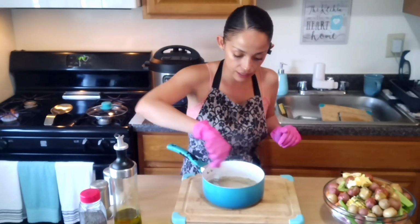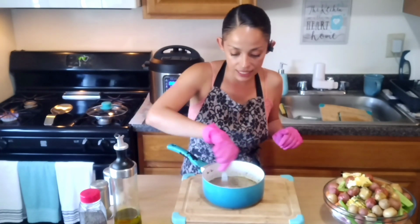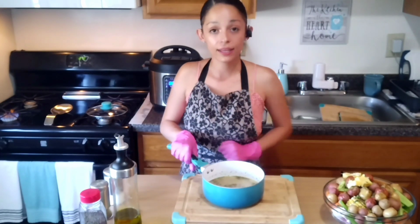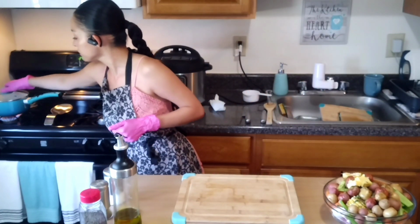Let's mix that in. Make sure we scrape it off the sides. You want the salt, the pepper, and the basil leaves to really get into that rice. Let's toss that back there. Now we're going to put it right back over the high flame with the lid on. Once it comes back to a rolling boil, we're going to reduce it to a very low flame. Eventually, we are going to raise that flame to get that kongkong.